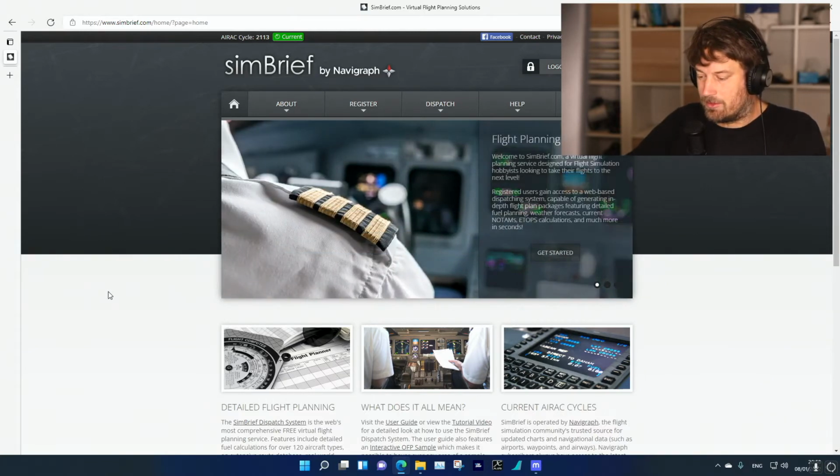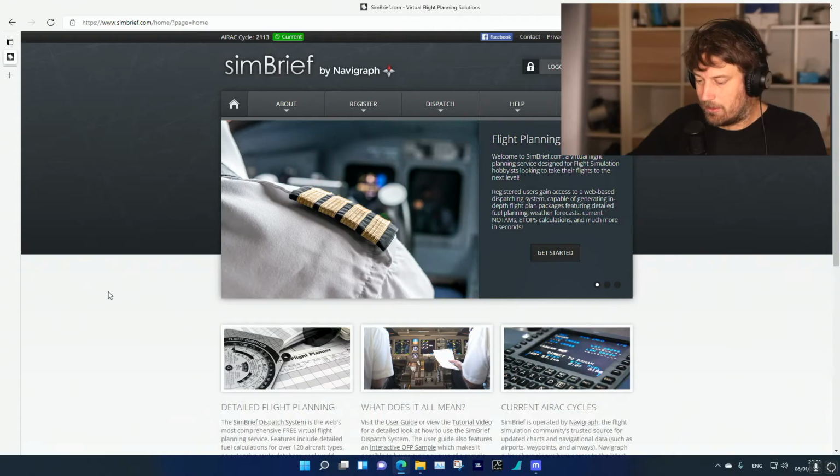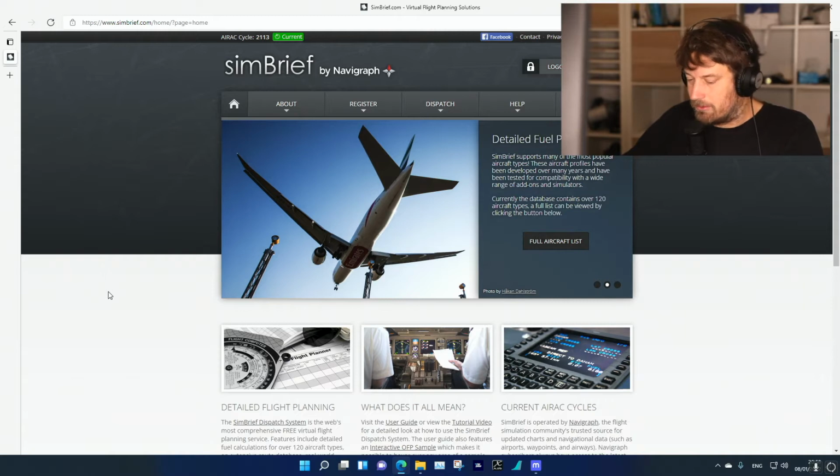When you have your flight details generated, Simbrief also allows you to submit this flight plan to virtual air traffic control networks, like VATSIM. You can even use it to import in Navigraph, so you have all the necessary charts at your fingertips to do your flight. I'll cover both great topics in a follow-up video.